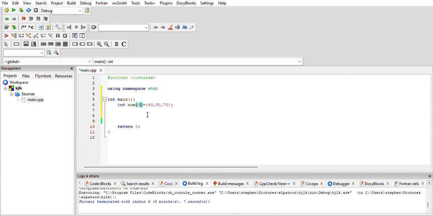We also can let the system identify the size of the array by doing this. The system will do that always. So let me do one example for you.